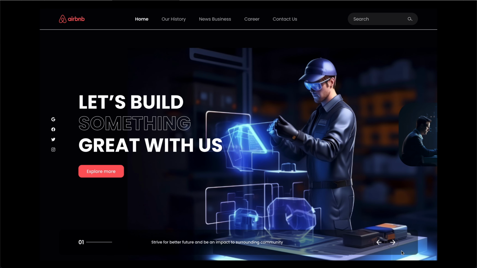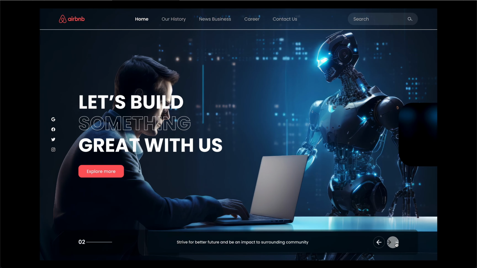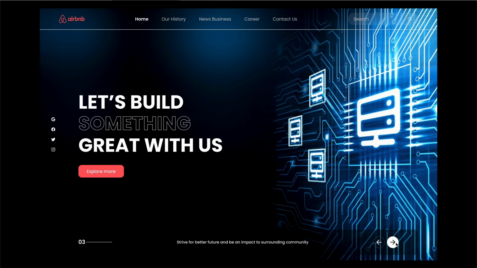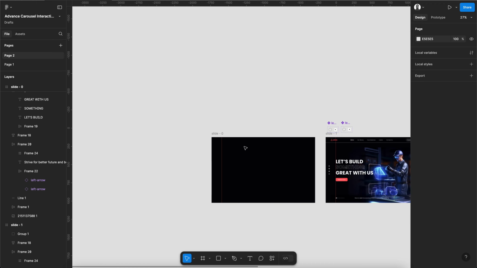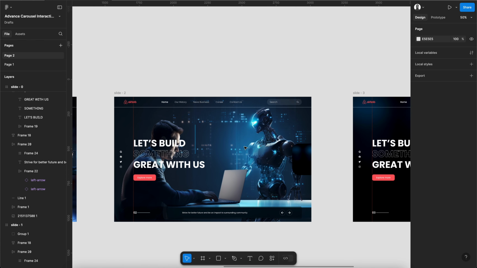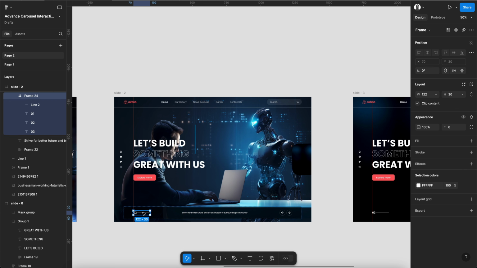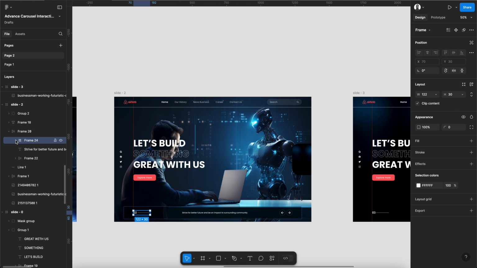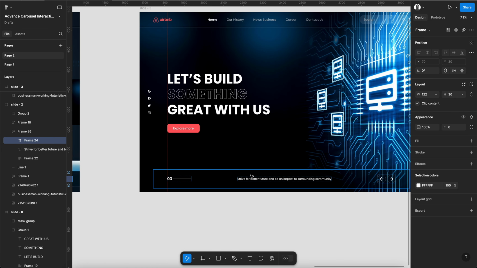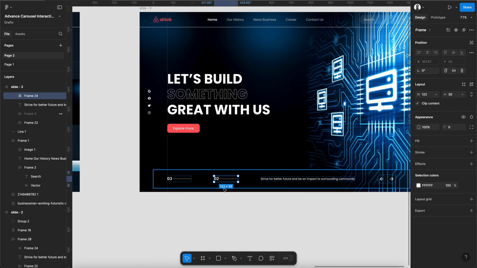Now I'm just refreshing the design. Okay, let me change the arrow. See, now it is coming quite nicely. So the second to third interaction is not happening quite nicely, so we need to check what's wrong. It's happening here. We will make a copy of it and I will paste it here.